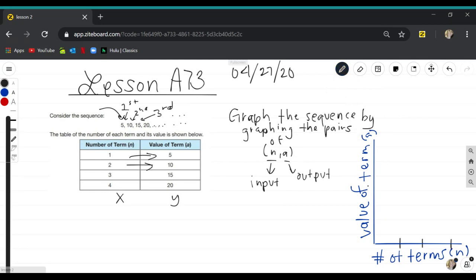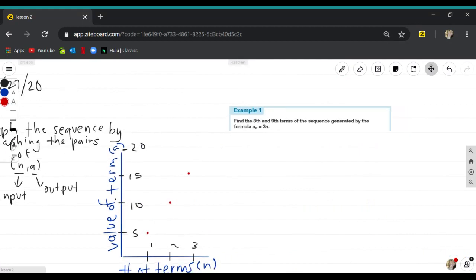Okay, so then we can do something like this. We can do 1, 2, 3, and then this one can go by 5. So there's 5, 10, 15, 20, and then so on, right? Our first one would be 5. Our second one would be 10. Third one is 15. And then it goes on and on and on. So that's all we do. We just graph it.